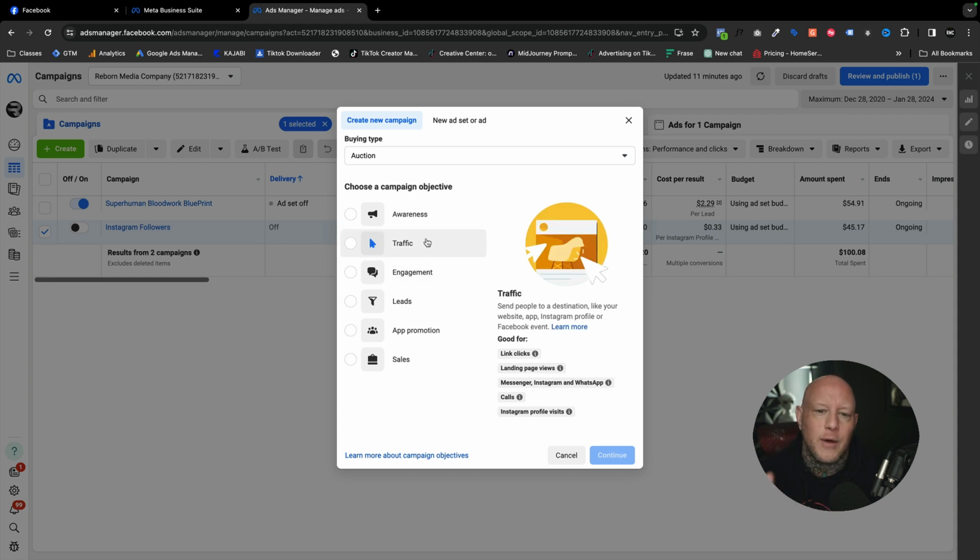So, at the basic level, when we're running our first set of ads, generally speaking, we might just choose awareness because we're not expecting much. We just want to show as many people as possible. We want them to remember us. We want to pay attention to who watches that content so that we can show them more and more content.